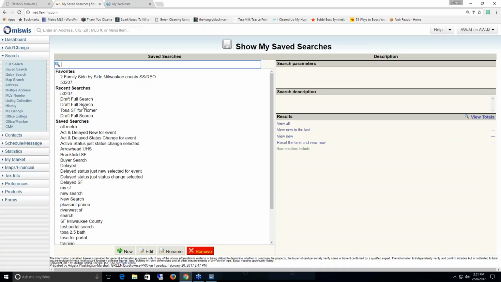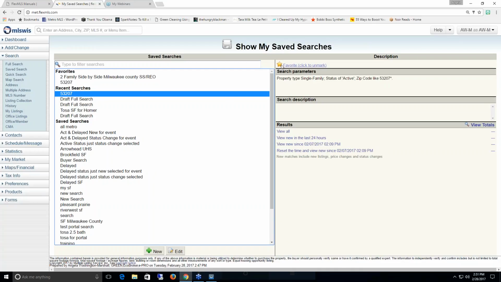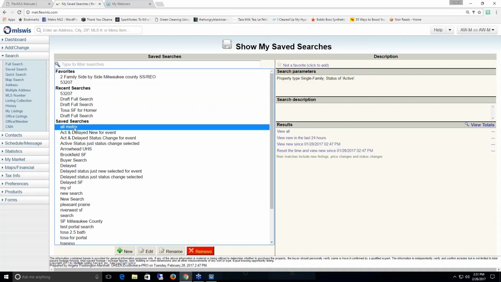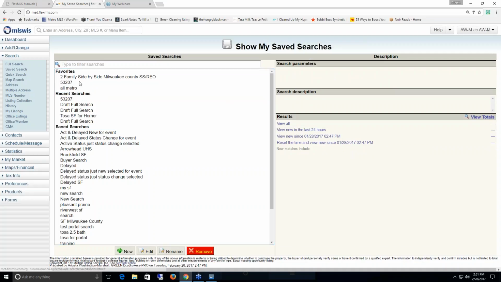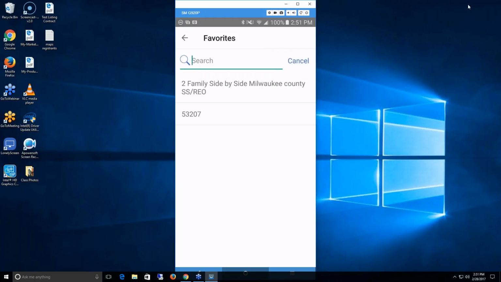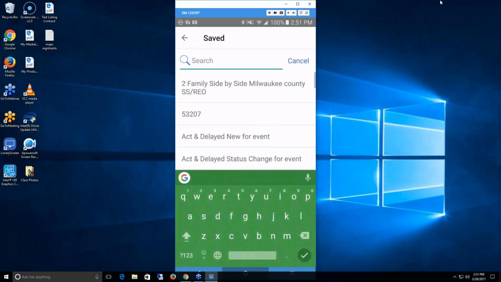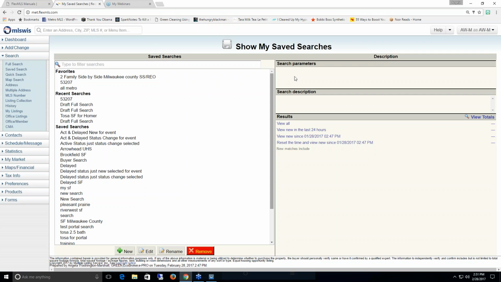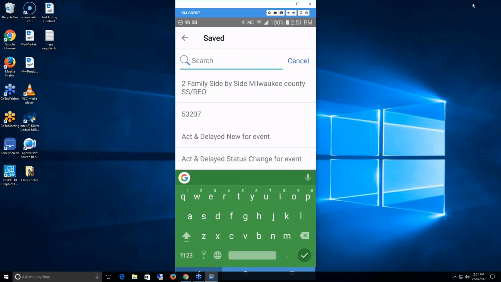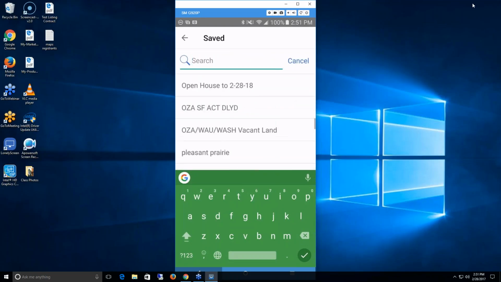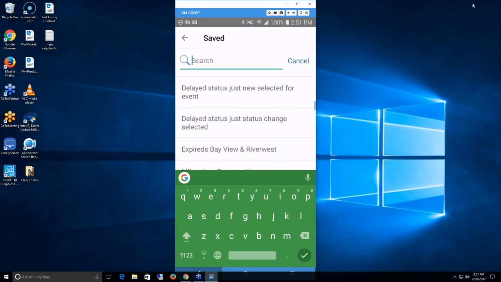How you mark a search as a favorite, you select it, and then you click the little star right here. So that one was already a favorite. So now that's a favorite search. So I can back out of this, and then maybe if I come back in it, it probably takes, I think, a couple seconds for it to update. But that's where those favorites are coming from. Okay? It's from here. All right. And then last are your saved searches. So where we just came from on the desktop, here under saved searches, that's where this is pointing at. All of your plain old saved searches that aren't attached to any customers.